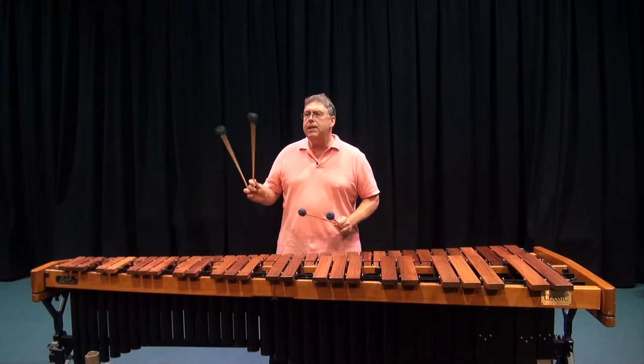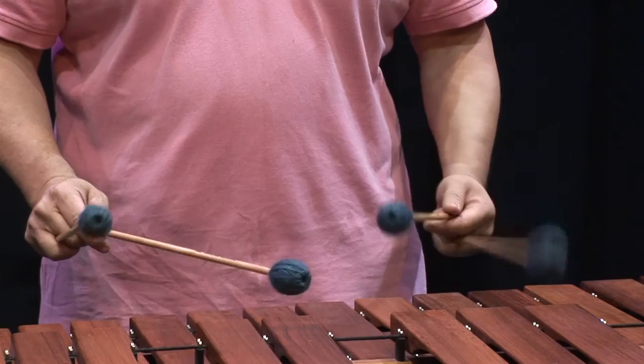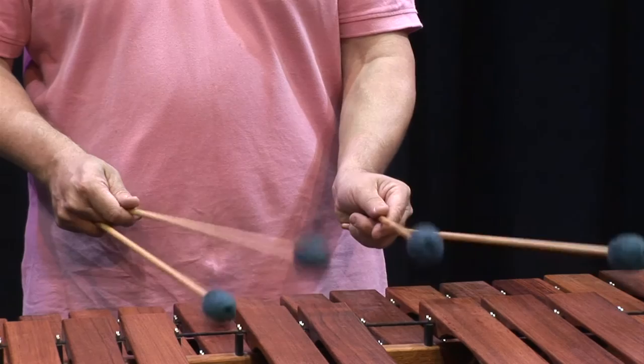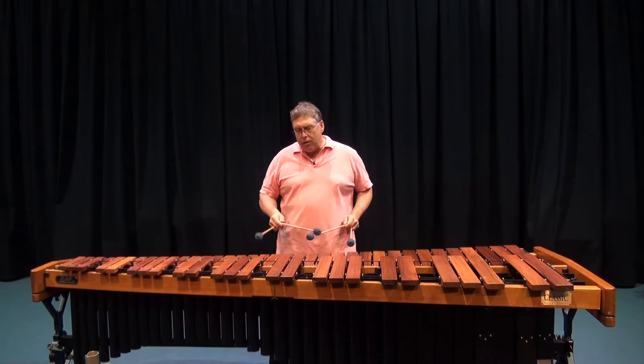Now let's look at what would happen if I mixed up the mallets and I sort of went 1, 2, 4, 3, for example. I can speed up the mallets. So now we're hearing and again we're able to create the illusion. You notice that I was able to bring out the melody a little bit.